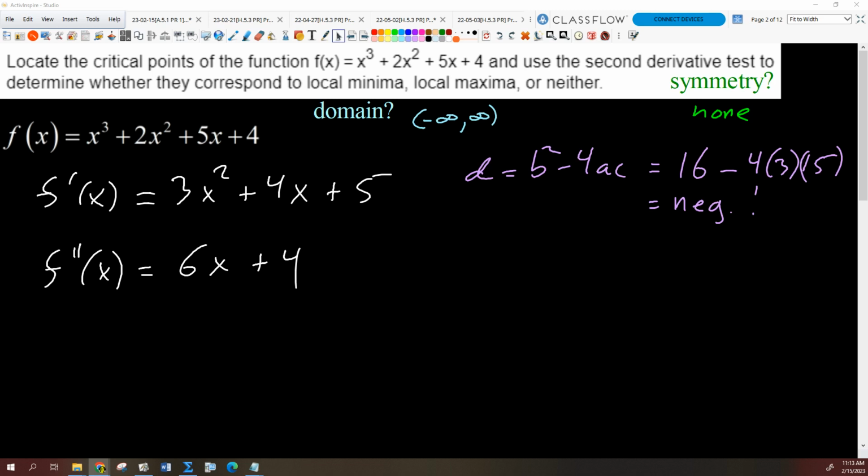What about the second derivative? Any second derivative critical numbers? Negative 2/3. Yeah, everybody agree? So for our second derivative critical numbers, we know that f double prime equals 0 at x equals negative 2/3, right? If we set that equal to 0 and solve. Okay, so now we can do our table, right? We know, okay, I'm going to copy a couple things.